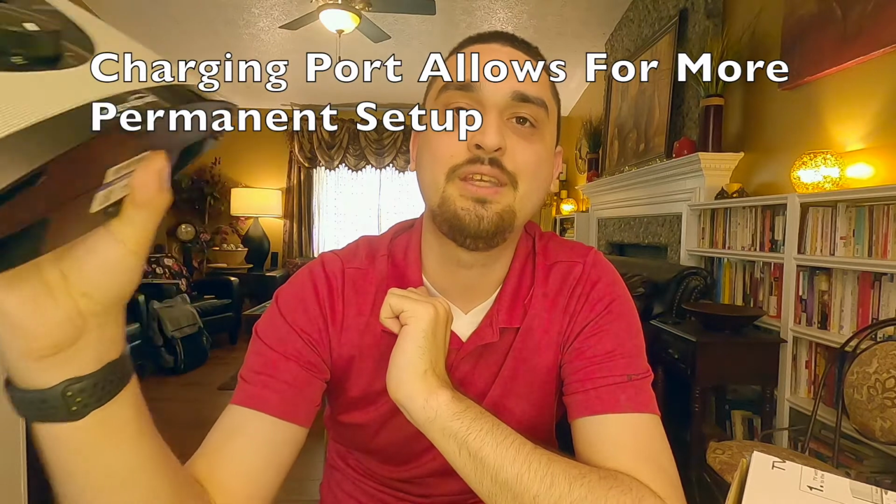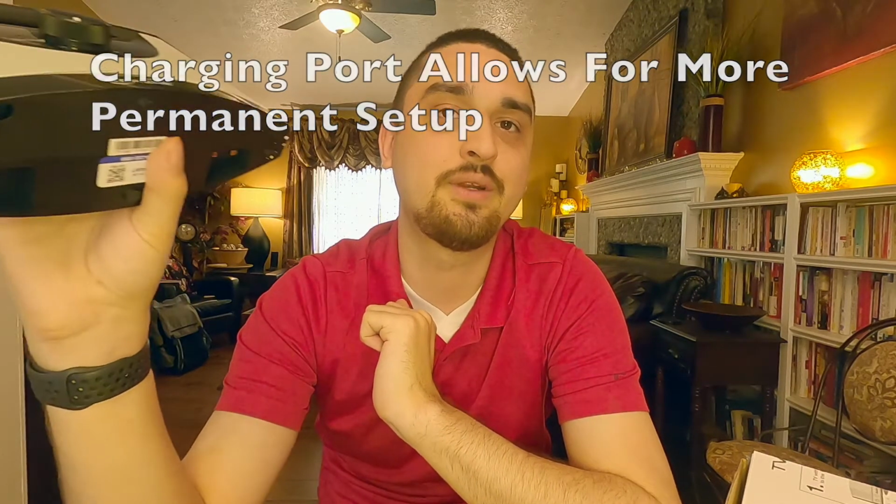And then there's a charging port, if you wanted to leave this by the bedside table or whatever and not move it to put it on the charging station. You can do that, but they sell that cable separately. That's not included.